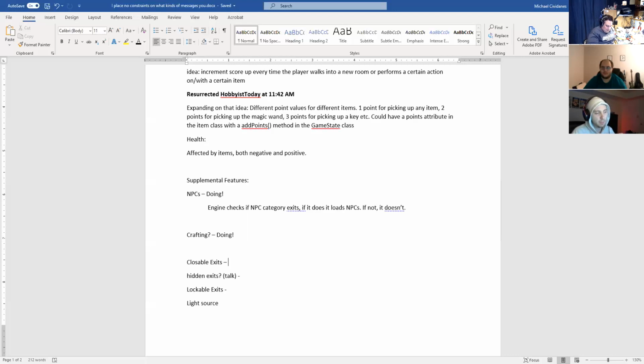I actually feel like lockable exits would be good if you have a combat encounter that's also a chase encounter. Can you explain your thought process on that? I have a thought process on it, but I want to make sure we're not stepping on each other. Say you run from the ogre in Zork 1 and you leave the room, he just stays there, right? What if he followed you, and the only way to get him to stop following you is to lock the entrance you came from? Yeah, so basically you have one turn of activity before he follows you through.